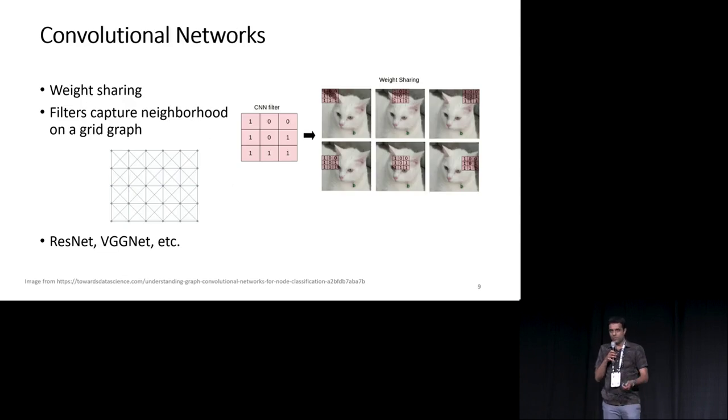Just to give you some intuition with the familiar convolutional network, what are some of the salient properties there? Here we really have a specific example of a graph, which is the grid graph. And you have a convolutional filter that convolves values of these different pixels. You can think of it as convolving the nodes that are within a certain k-hop neighborhood in this grid graph. And because the filter is something small that doesn't depend on the size of the graph or the size of the image, you have this efficient parameter sharing property.